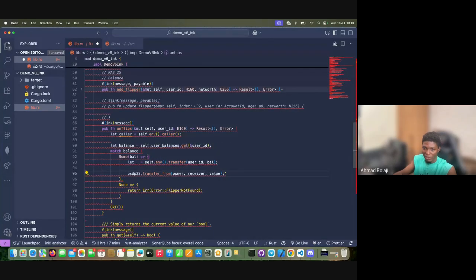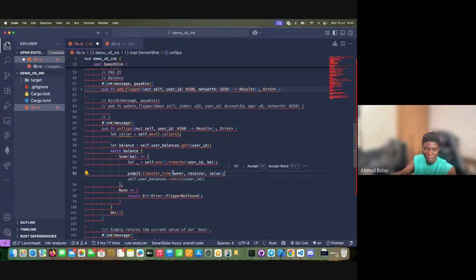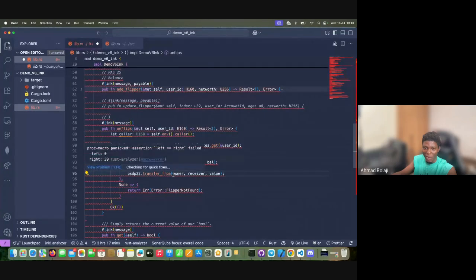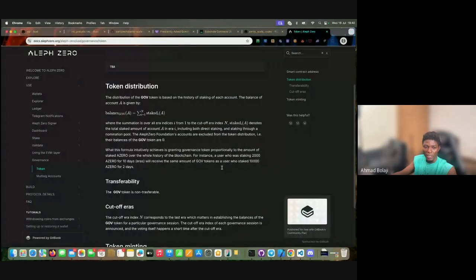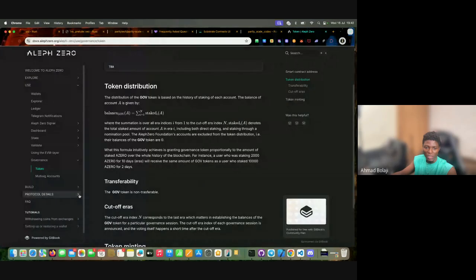And just like for my Solidity guys, the same way that you have to do approval before you send tokens, you also have to do the approval here. Although there's a way to do approval and sending in one single call using Polkadot, and frankly, if you go through the PSP implementation, you will be able to find that out.